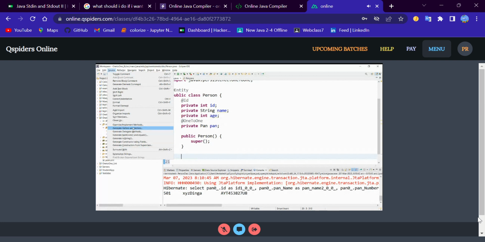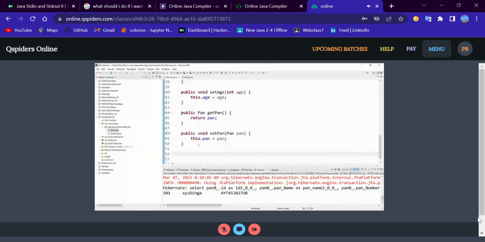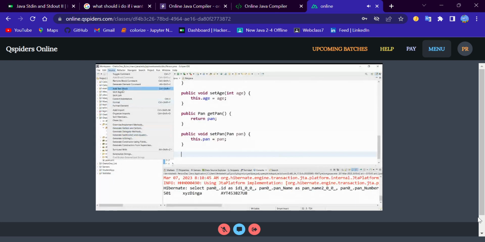Select all, add all the getters and setters. Yeah, done. So in the resource you can get the shortcut, guys. All the getters and setters and toString method can be overridden. If you want to override a full constructor having all the fields, we can go for this one option.